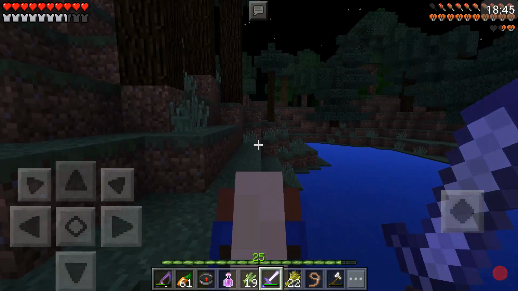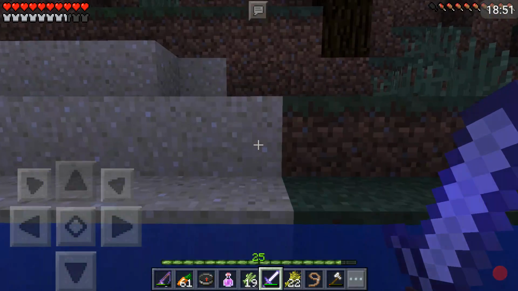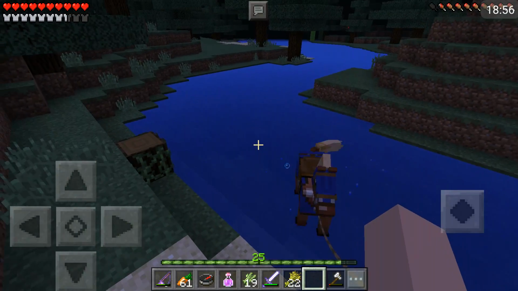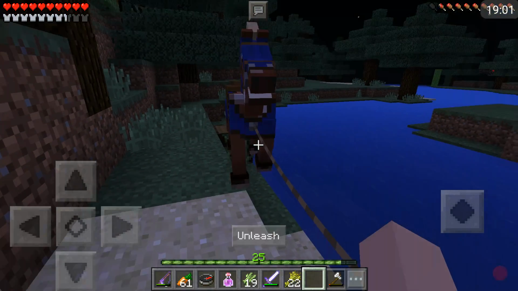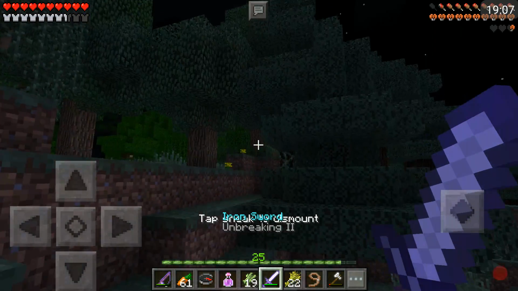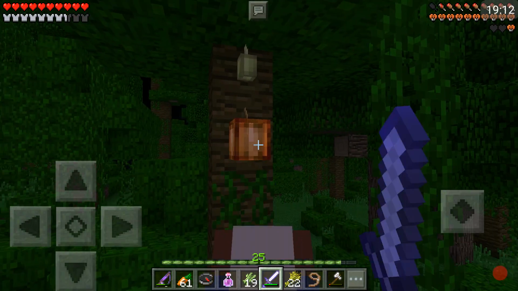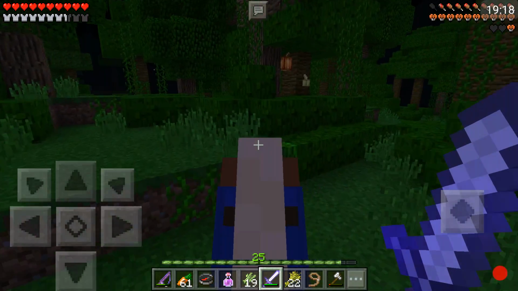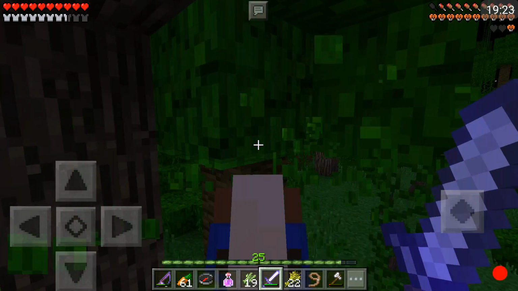Oh, wait. Is this another jungle? This is another jungle. Yes. Yes, it's another jungle. Please, can we find more desert temples? Please. Oh god, I didn't mean to hit you. I pressed unleash. What the heck? Alright, so, yes, okay, so we could get some cocoa beans. Call me stupid, but I did not know that you could plant cocoa beans. So we're definitely gonna have to make a farm of cocoa beans, and I know exactly the way to do it.